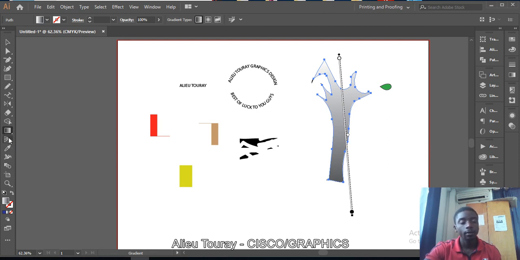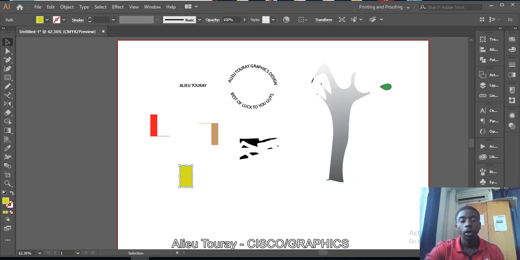The next tool is the perspective tool. I'll use this in my next video because it is a lengthy one. And the next one that I want to show you guys here is the eyedropper tool. It replicates colors. Let's say, for instance, I want this object here to have red. I don't want to go here and start choosing red, because maybe I will not get the exact red that is here. So what I can do is select here, go for the eyedropper tool, and click on this. It will give me the same color for the object that is selected.